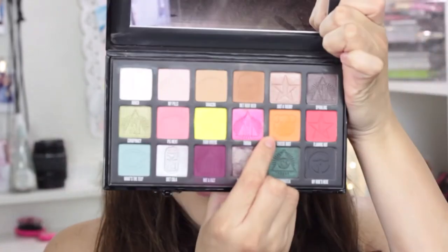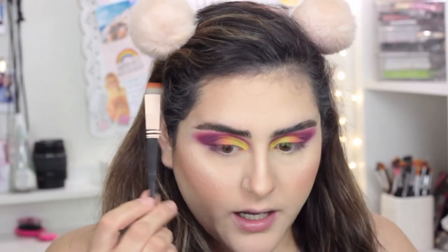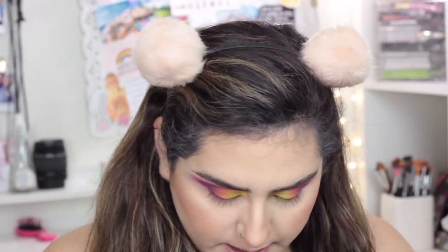I'm going to do my face off camera and then I'll be right back so we can finish the eyes. Now that I have my face on, I feel like it looks really cool. I'm going to do my lower lash line and start off with the shade Cheese Dust to bring that orange back into the whole look. I'm going to grab that with the same pencil brush and apply it on my lower lash line.